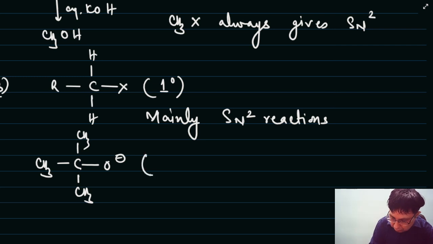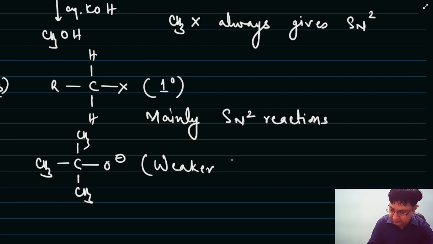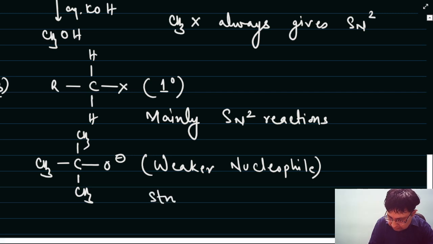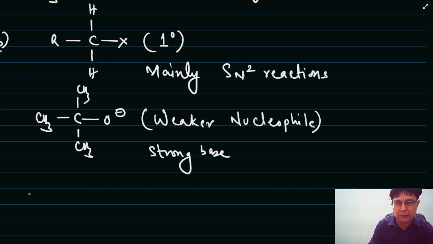इट्स अ वीकर न्यूक्लियोफाइल. जैसे जैसे हिंड्रेंस बढ़ती है तो न्यूक्लियोफिलिसिटी ऑफ द न्यूक्लियोफाइल डिक्रीज हो जाती है. सो इट बिकम्स अ वीकर न्यूक्लियोफाइल इन दिस केस. इज इट ओके? But it is a strong base, and therefore being a strong base it will cause elimination. So the important conclusion over here is that 1 degree halide will be forming the product mainly by SN2 mechanism except in the presence of a strong sterically hindered ion, where the product is formed by the elimination reaction, that too by E2 mechanism.